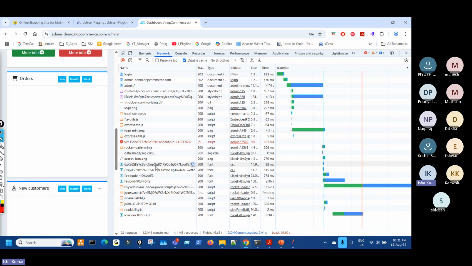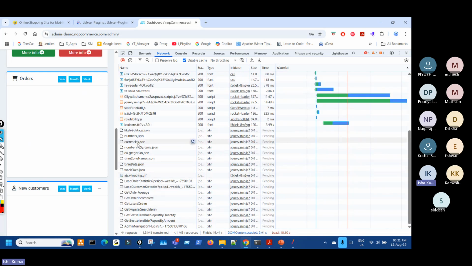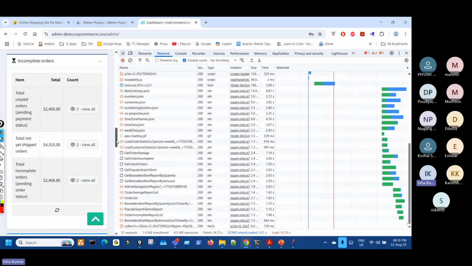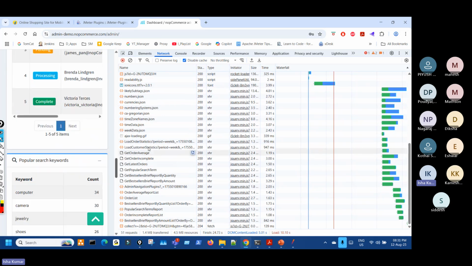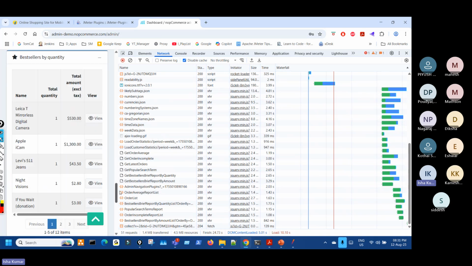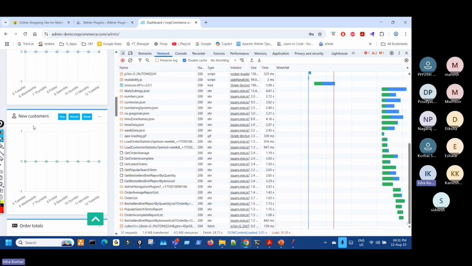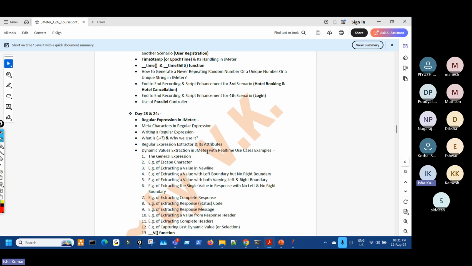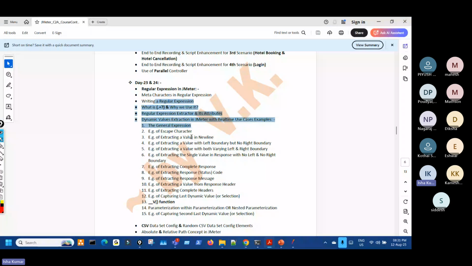See, if I'm scrolling down, the call just came. They were not there, now they are coming. Call means request, right? You see, now they were made, and then these tables were filled. So understanding that, all the different use cases which a normal tester or performance tester can face will be covered. Then regular expression here.